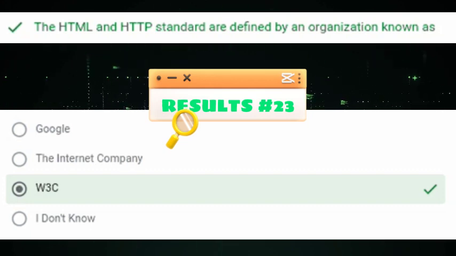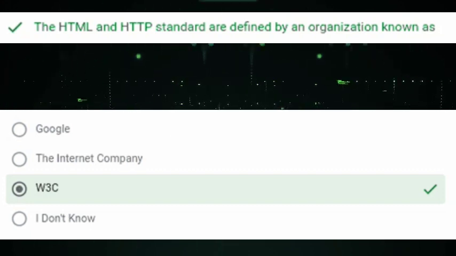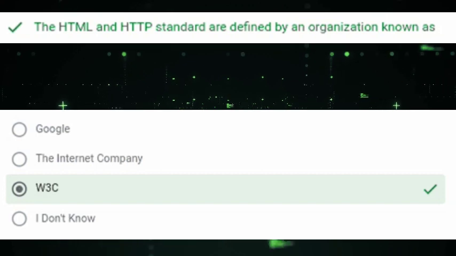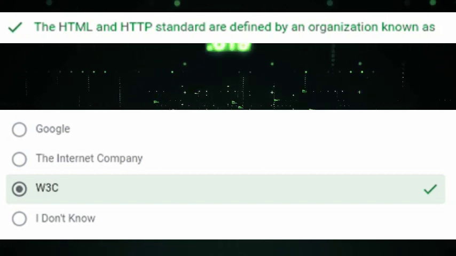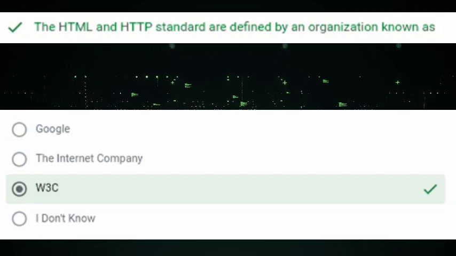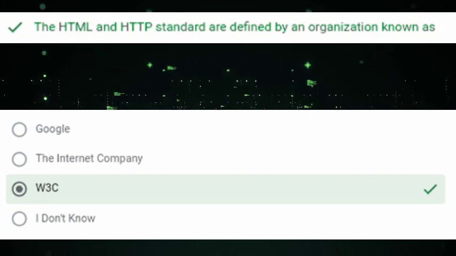Our answer is on the third option. The HTML and HTTP standards are defined by the World Wide Web Consortium, or W3C.